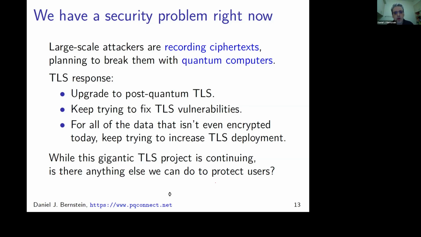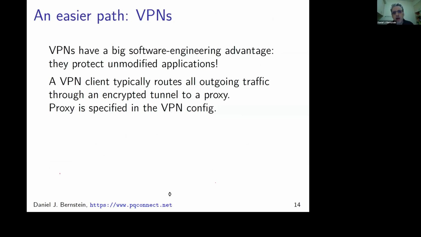Well, there are some answers to this already. For example, VPNs. A virtual private network is a different starting point. Instead of saying you should plug this into every protocol, every application, and do a lot of programming, what a VPN does is just plug into your computer's network. It says, before you send any data out on the network, we're going to take every network packet and encrypt it at that moment.